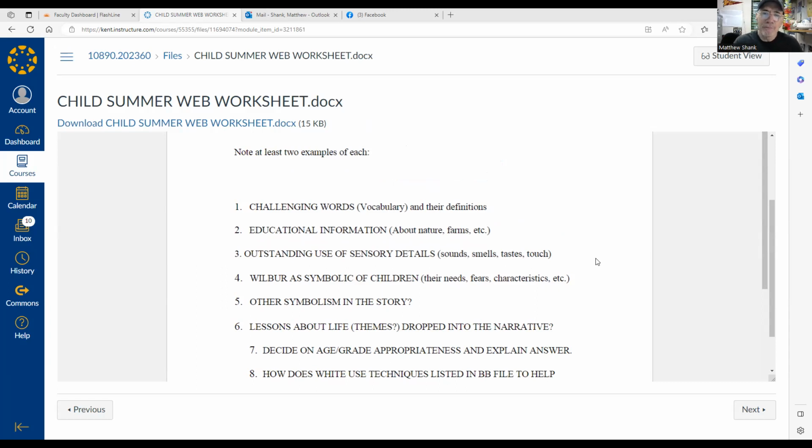I guess we would call them vocabulary words if we were teaching. These are words that kids of the age that are reading this book might not know the meaning of, and they are introduced, and in most cases they are defined as well. Charlotte not only brings up the word, but also defines it.